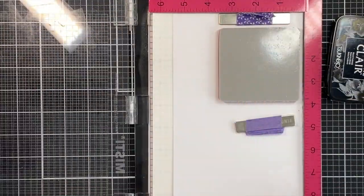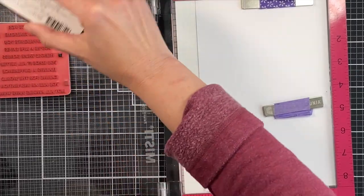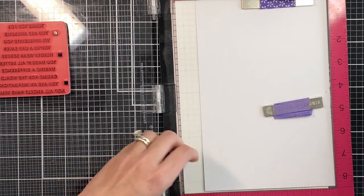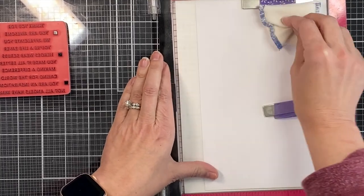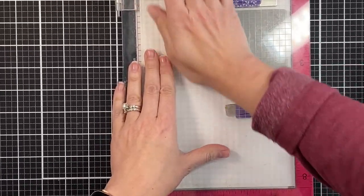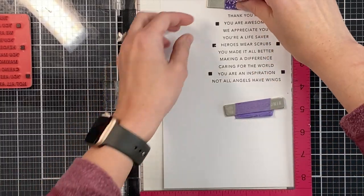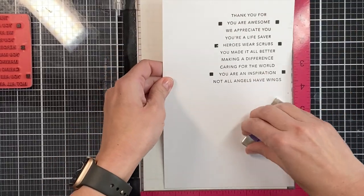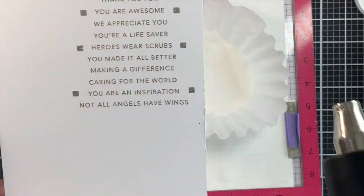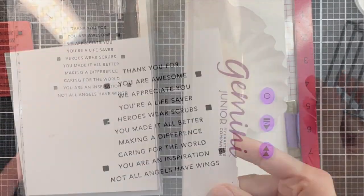Next we're going to play with a stamp that I love — these are Sentiment Strips by Tailored Expressions, specifically the mini sentiment strips. The nice thing is that you have a die that cuts all of them out at once. Even though I'm only using one sentiment, I'll stamp carefully and save the rest for other cards. I do plan on embossing, so you saw me use my anti-static powder tool with black ink. When the stamp comes back up it has three squares on each side to help line up the die. Before cutting, we need to emboss using black ink and clear embossing powder. I'm using a coffee filter — a tip I learned from Jennifer McGuire — which saves a ton of cleanup. Then I apply the heat tool and it becomes a nice glossy black, giving it a great look.